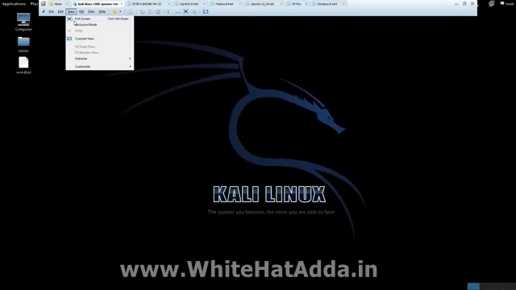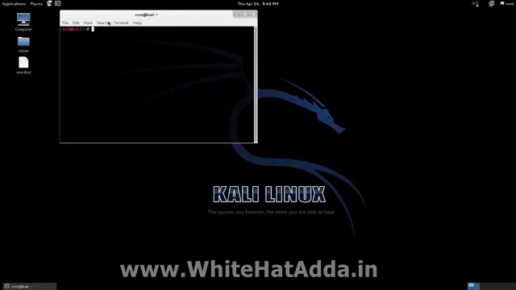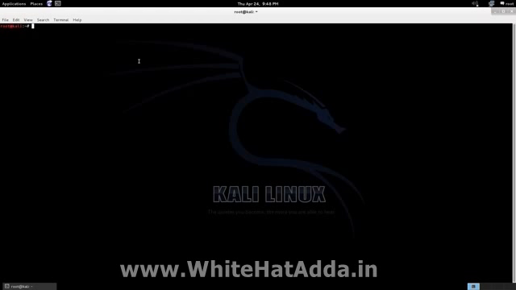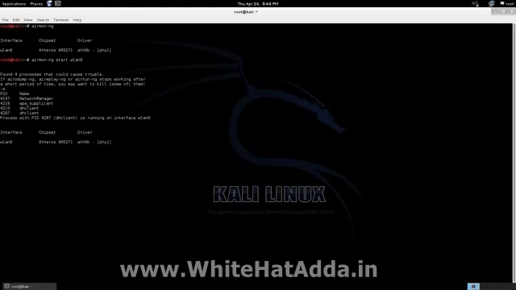Alright, so I'm going to go ahead and we'll open up a terminal and we'll view our interface. So my interface is wlan0. If yours is different, you'll just have to substitute it here at the end of the command, and then you can follow along exactly the same syntax. So start and then your interface, wlan0. And as you can see here, we've created monitor mode enabled on mon0, so that's going to allow us to view the wireless traffic that's around us.